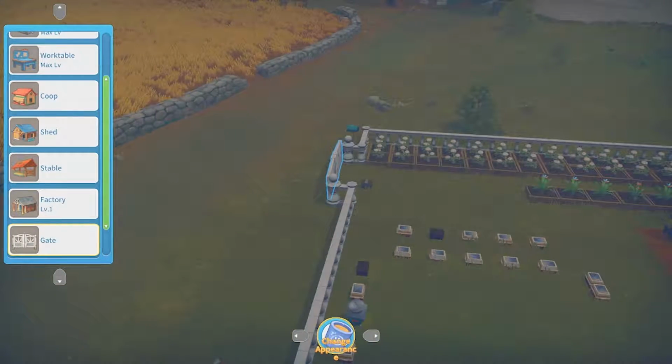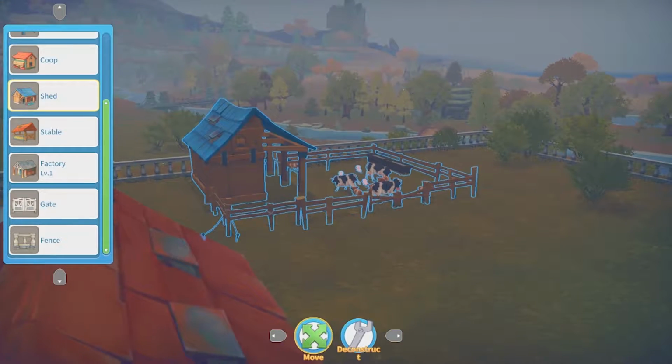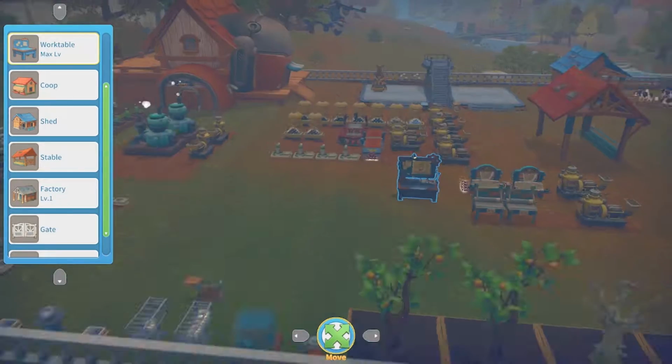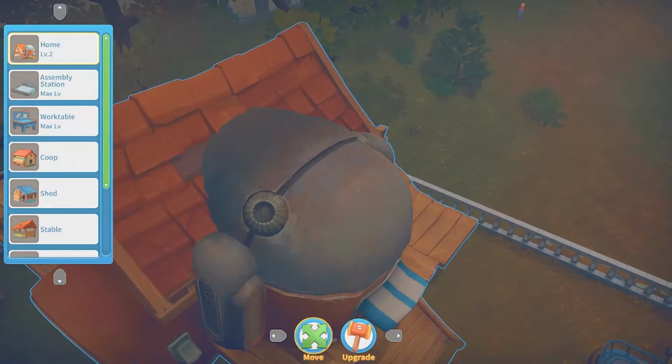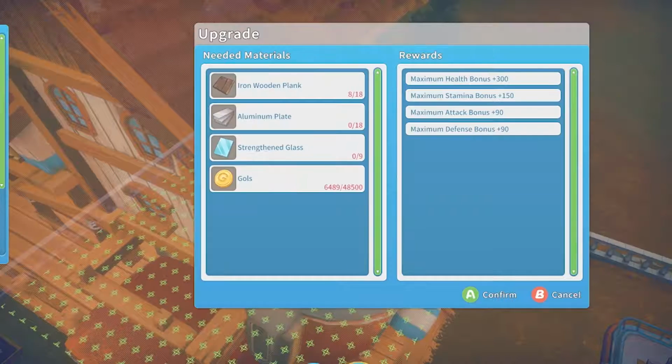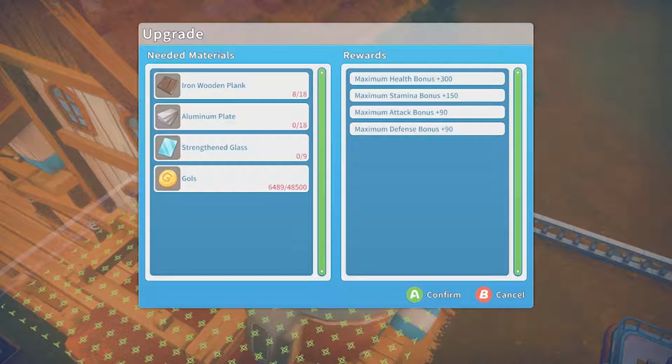Do I want to make a coop? I don't think I want to make a coop. I mean, all it's going to do is give me eggs. So, that right there is good. Can I upgrade that to another level? No, that's level max. Home. Upgrade. What we need. We need another 49,000, basically. And then the rest of that stuff is easy. How big is it?